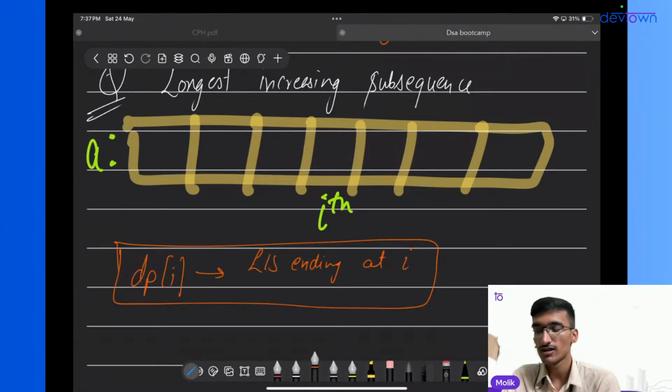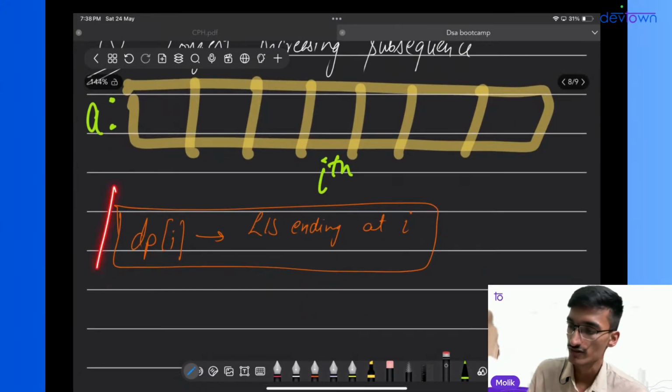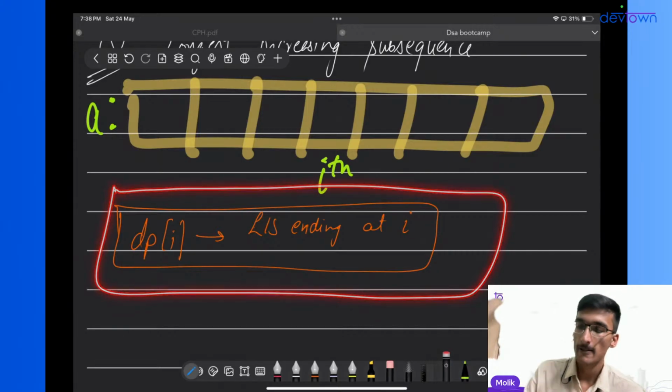You need only a 1D array. This is a 1D dp problem, but it will be solved in n square. The best asymptotic we have achieved for this is n log n, and that solution requires binary search. But try to construct a solution around this definition of the dp array.